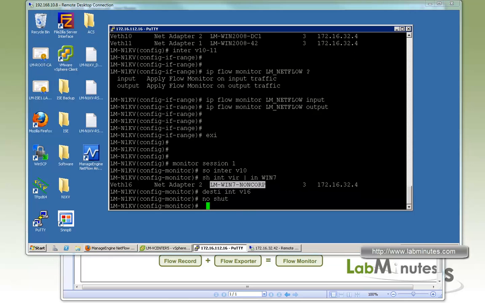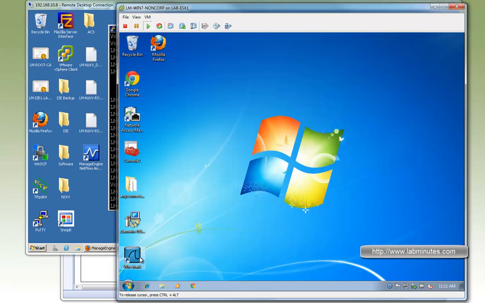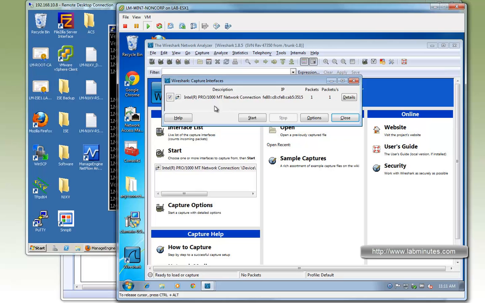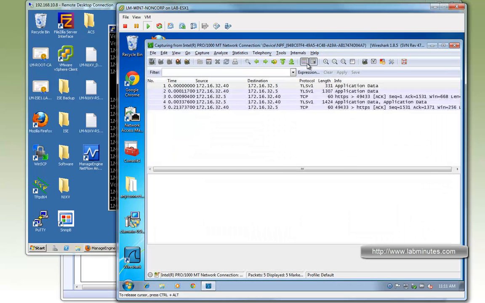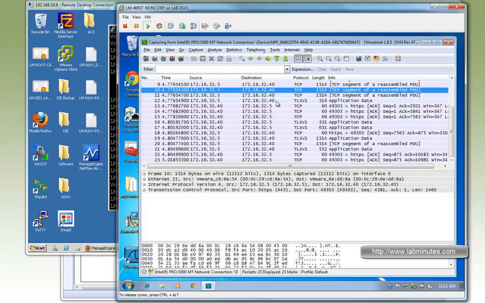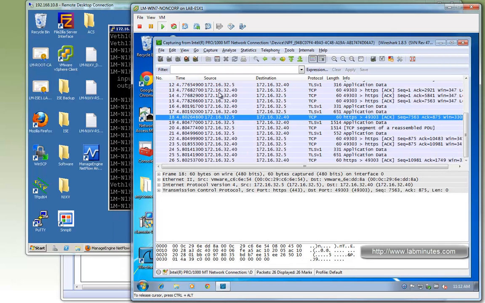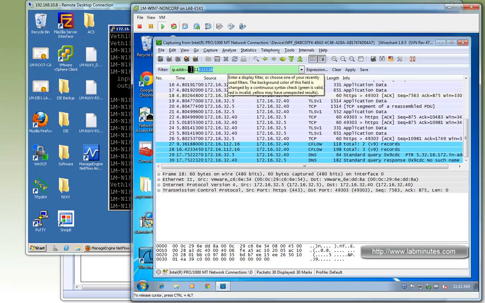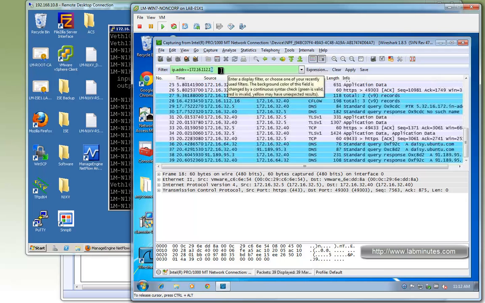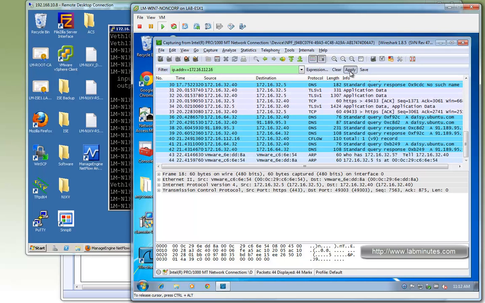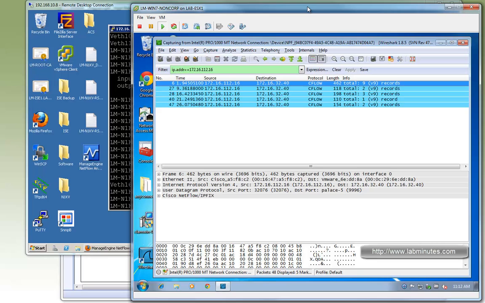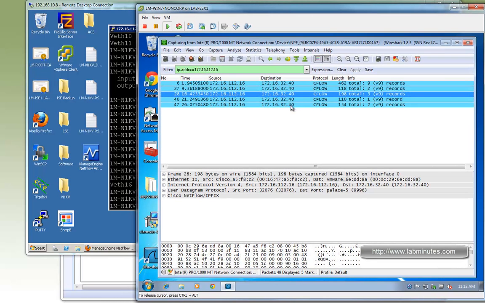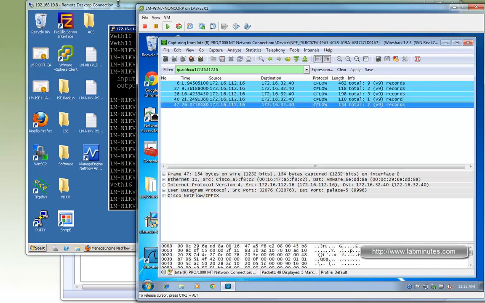Now let's go to our packet capture machine. Let's open up Wireshark. Then select the interface you want to run the capture on. Start. You can see some of these are HTTP packets, so let that run. And let's filter it by the source, looking for a specific address, which is the VSM management 0 address, where the NetFlow packets are going to originate from. Once we filter by the IP address, we can start seeing some flow records coming in.